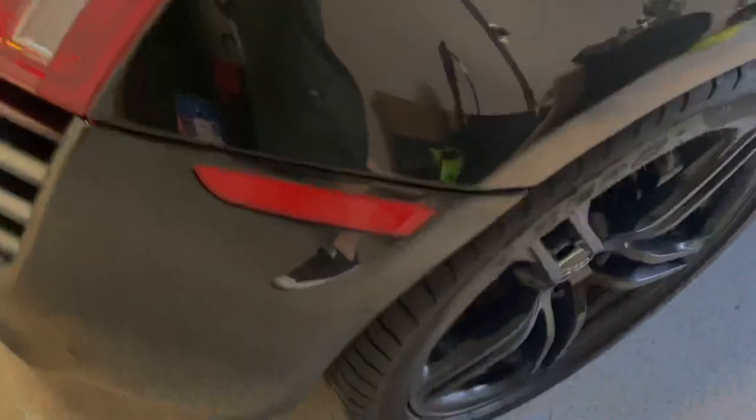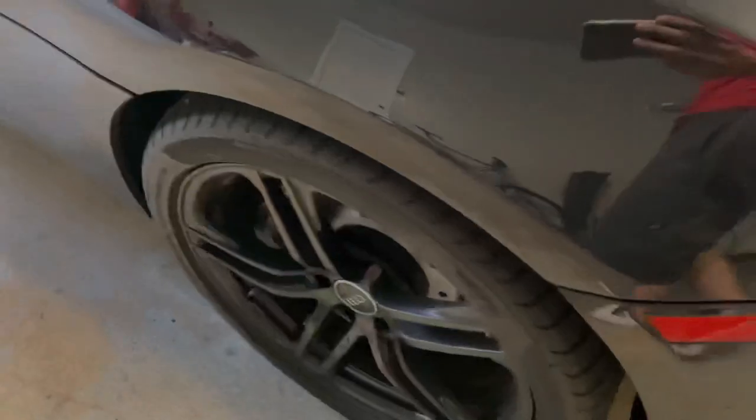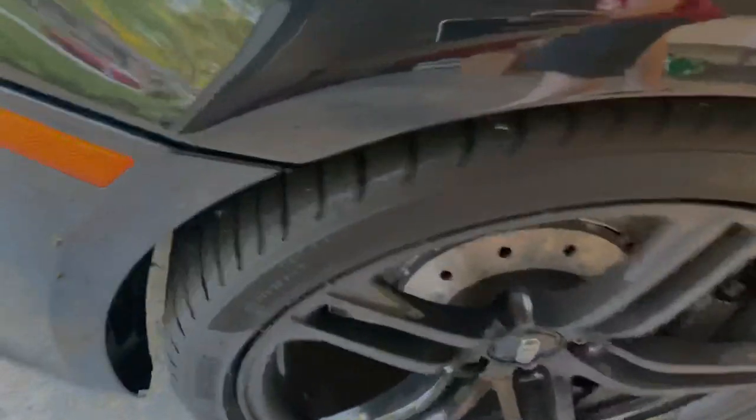Not having tinted windows, feel naked. So Aaron's gonna roll over, he's gonna do the windows, gonna do the marker lights. I'm gonna tint the tail lights, but I'm gonna do it with film. I'm not gonna spray them, just for the fact that if someone else does buy it in the future, that way they can remove it. I don't wanna kill the value. And then same thing, gonna tint the front corners.